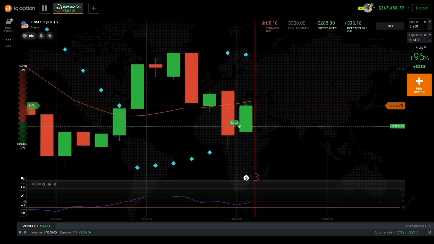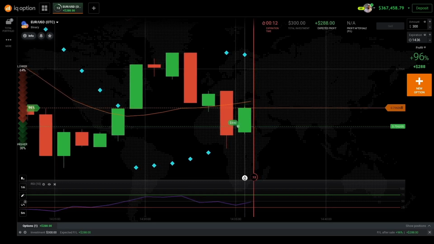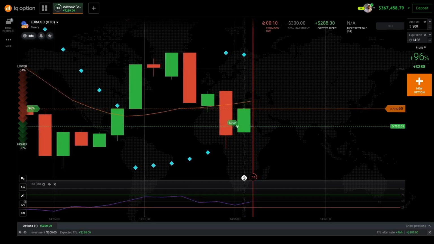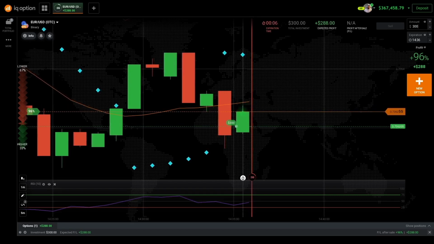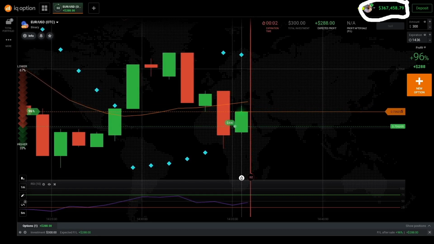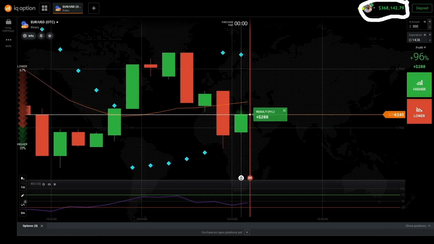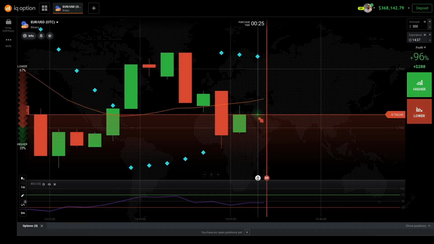I'm having a lot of hard time with IQ option. It's not that easy to trade with IQ option, to be honest. They will give you really hard time to let you withdraw your money from your account. So as you can see here, I can't withdraw all my money. So I'm having a method. I will teach you the method in the course. Yeah, so $288, the first win.